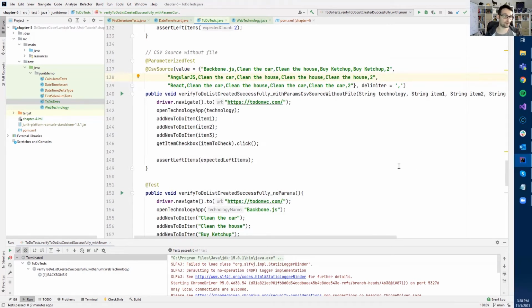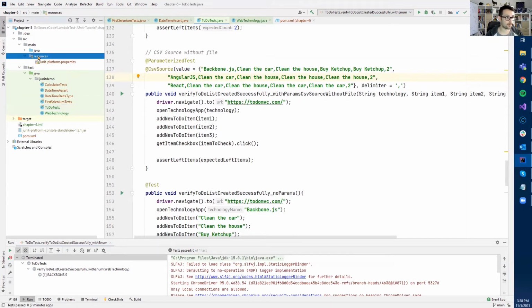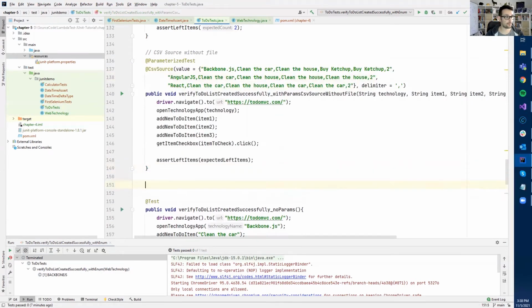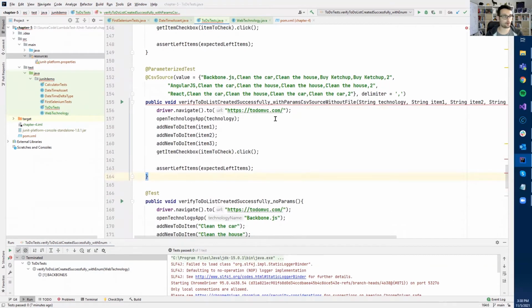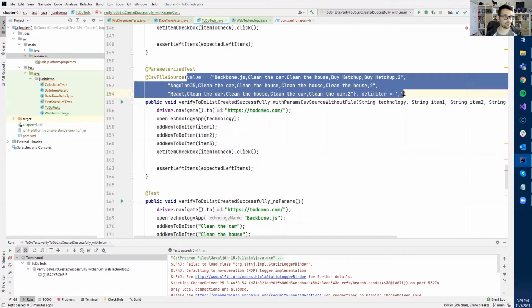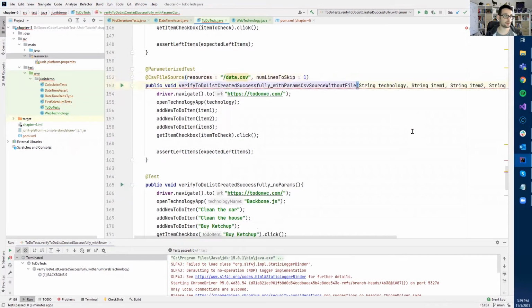If you want to use a real CSV file, it's completely fine. You need to place the CSV file in the resources folder. Again, instead of CSVsource, we are going to use CSVsource file. And we need to provide here which is the file and how many lines to skip. Here, I'm just going to rename it to with 5. So you need to create this data CSV file on the resources. And I'm mentioning that I'm going to skip the first line, which is basically the names of the columns, right?